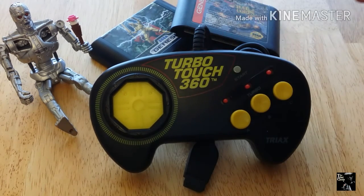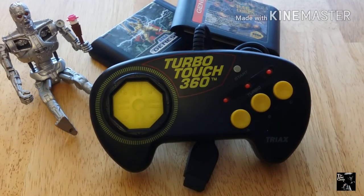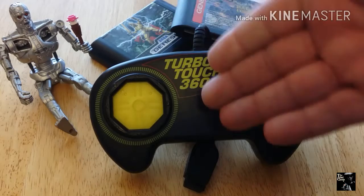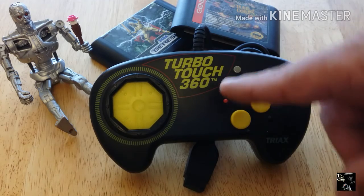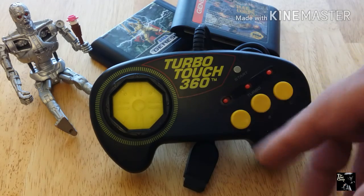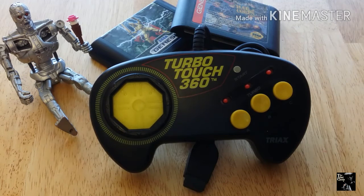There were 3 total. I don't have the Nintendo ones for the NES or the SNES. I would love to get them for the exact same reason as this. I'm not very good at platformers on the NES, such as Mega Man and stuff like that. I'd love to play Mega Man 2 with a controller like this. Build up my skills and then come back with the actual NES D-pad.